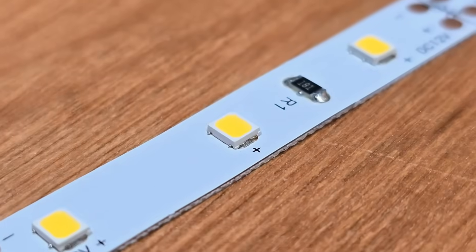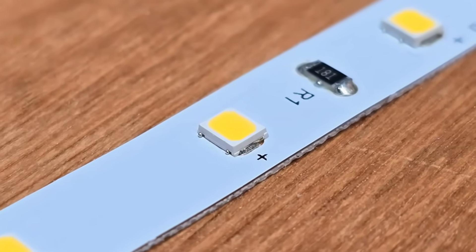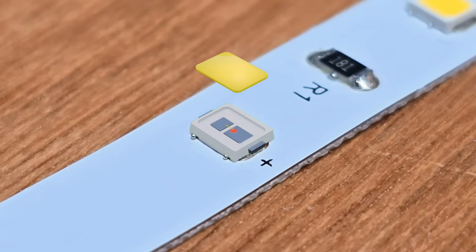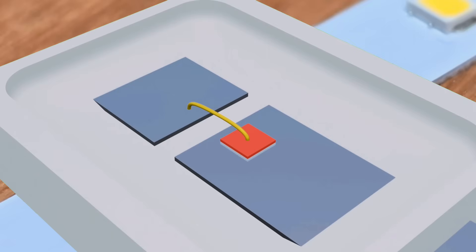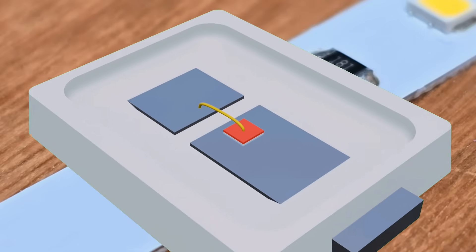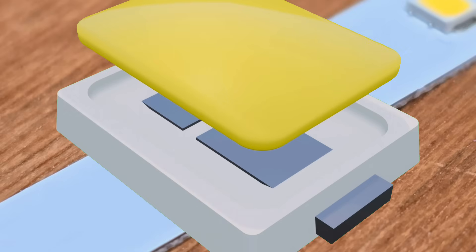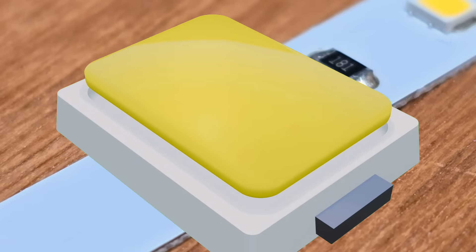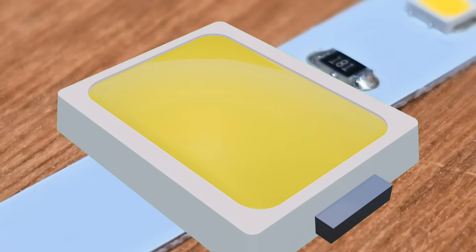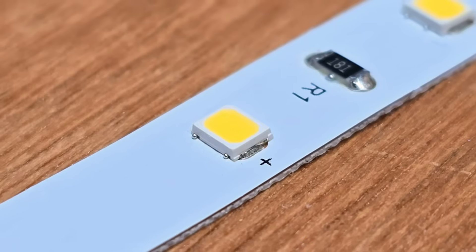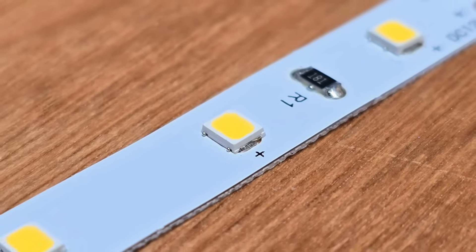This is because what we think of as an LED is actually made up of several smaller components. Each SMD LED has a small rectangular frame like a tray, referred to as the package. It has the tiny LED chip fixed to it, and the yellow coloured part surrounding it is actually a phosphorescent material that glows when the blue light from the LED chip passes through it — contributing more to the colour temperature than the light-emitting part. This whole package is then soldered on the printed circuit board, or PCB, that feeds the LEDs and the other components.